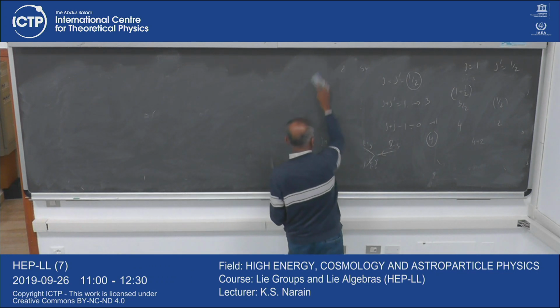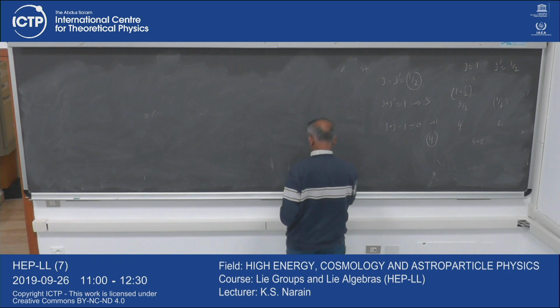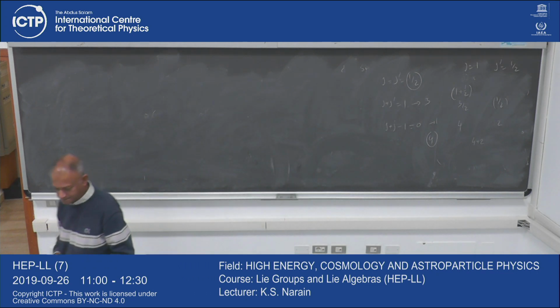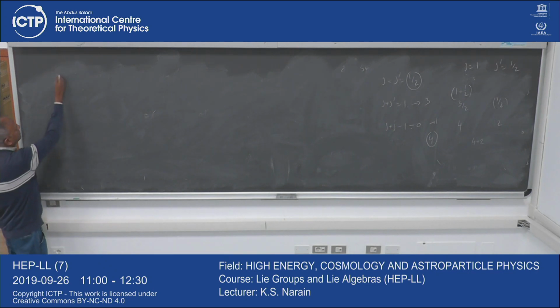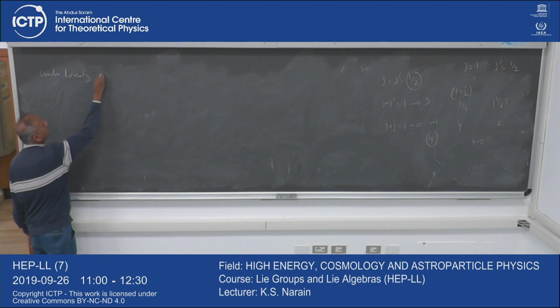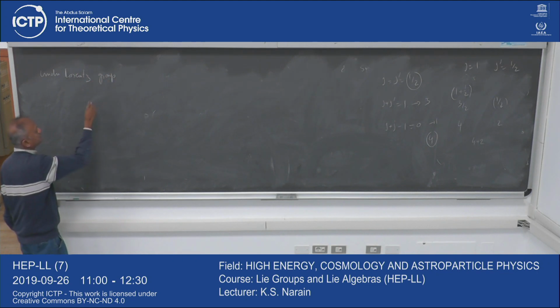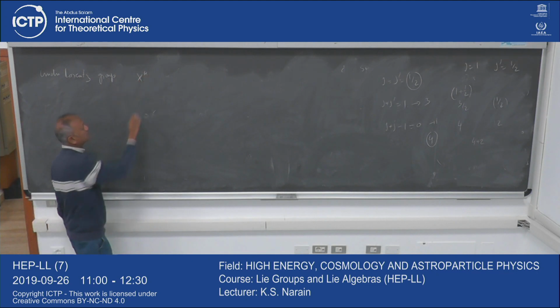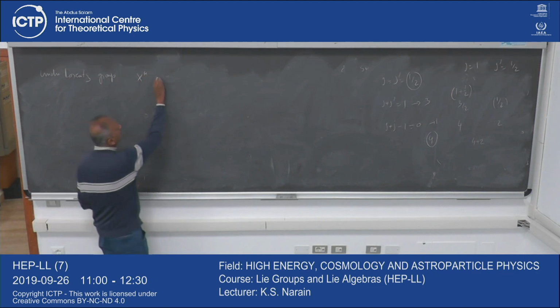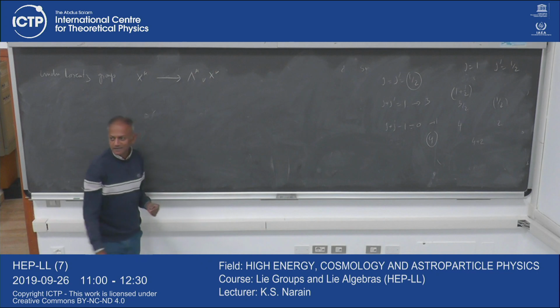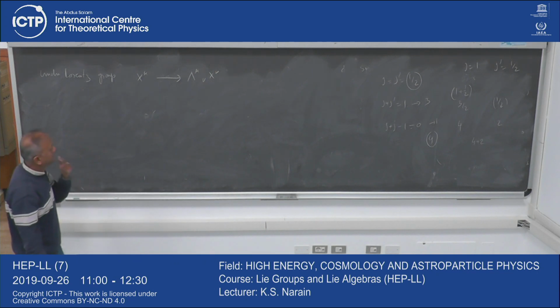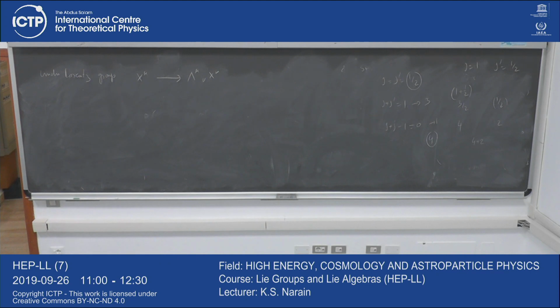Okay, so you can define these tensors. You have already seen this, I think, when you did special relativity, since we talked about the Lorentz group. So under a Lorentz group transformation, the coordinates x^μ will transform as Λ^μ_ν x^ν, right? You have seen this. Have you seen this? Yeah. Okay, so that's fine.